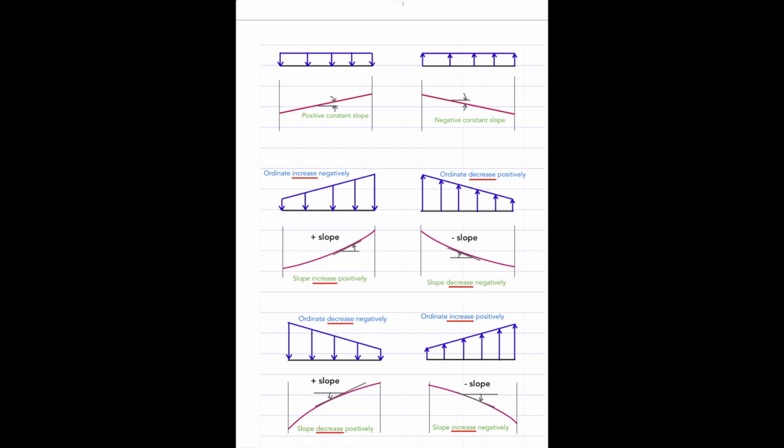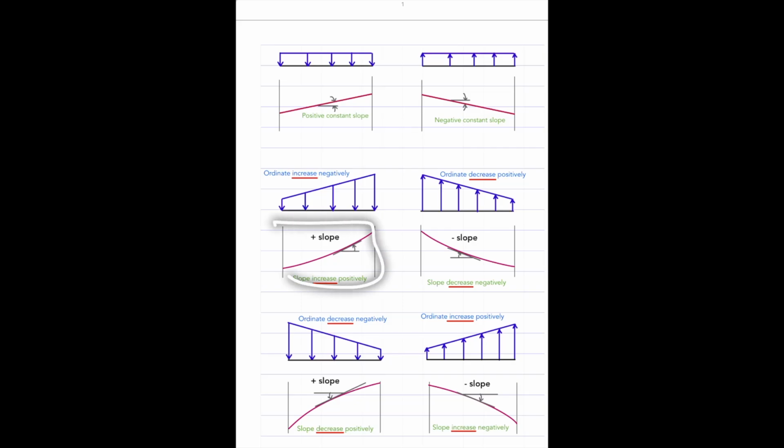Similarly, you can see in the next figure there is a uniformly varying load from left to right, which is increasing, but it is facing downward, right? Then, for example, if this is the shear force diagram, the bending moment diagram should have this variation. That is, it has to vary like this in a non-linear manner, and the slope should be positive here. Why? Only if the slope is positive can we add a negative sign to that and relate it to the corresponding ordinate of the shear force diagram.